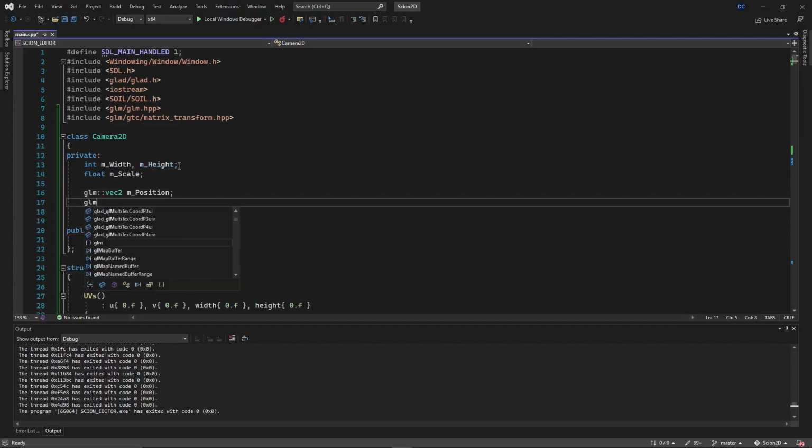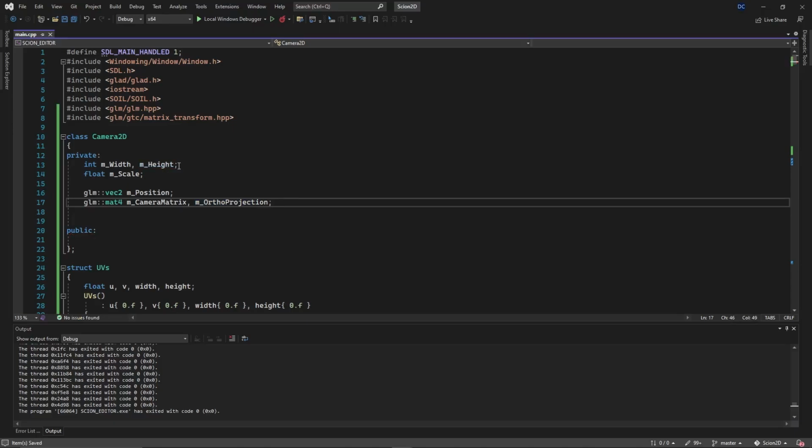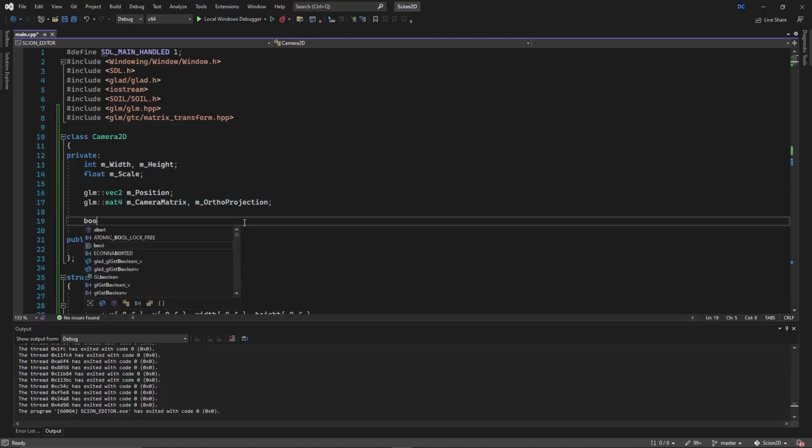And we're going to have a glm::mat4 for the camera matrix. And we're also going to have an ortho projection. We're going to need the ortho projection to do our scaling, translating of the camera matrix. And then we're also going to have a bool m_bNeedsUpdate.